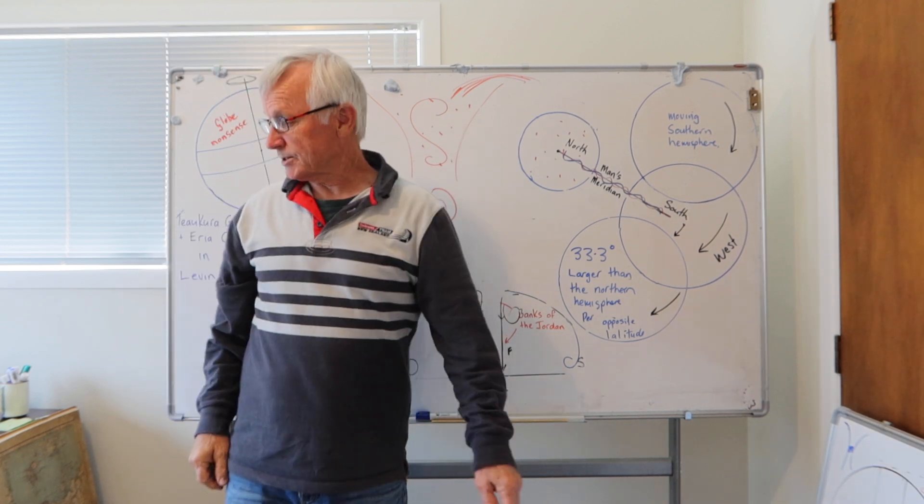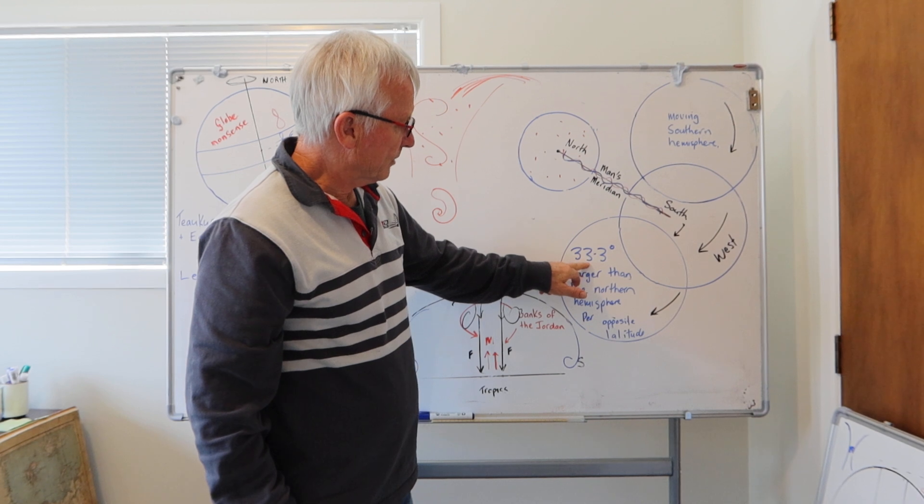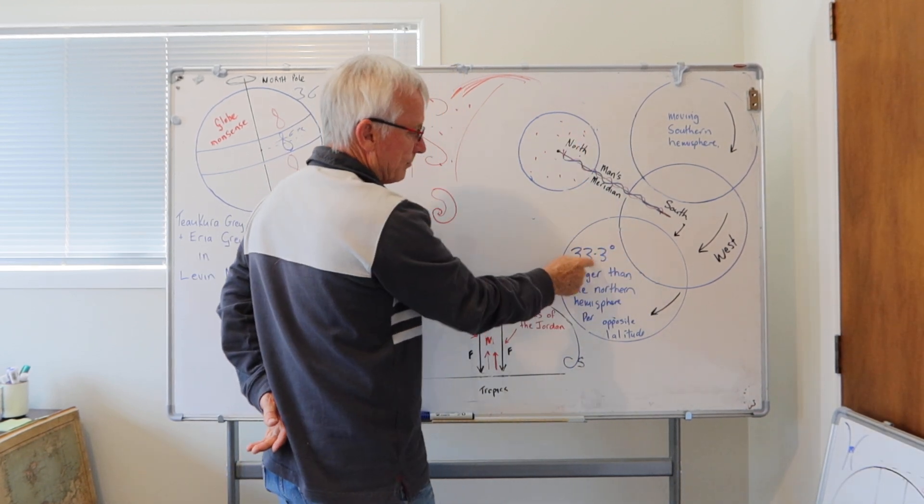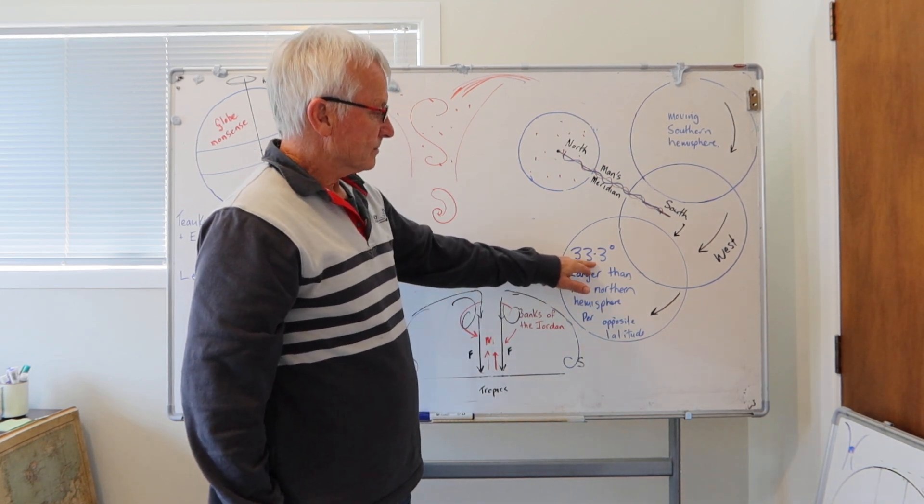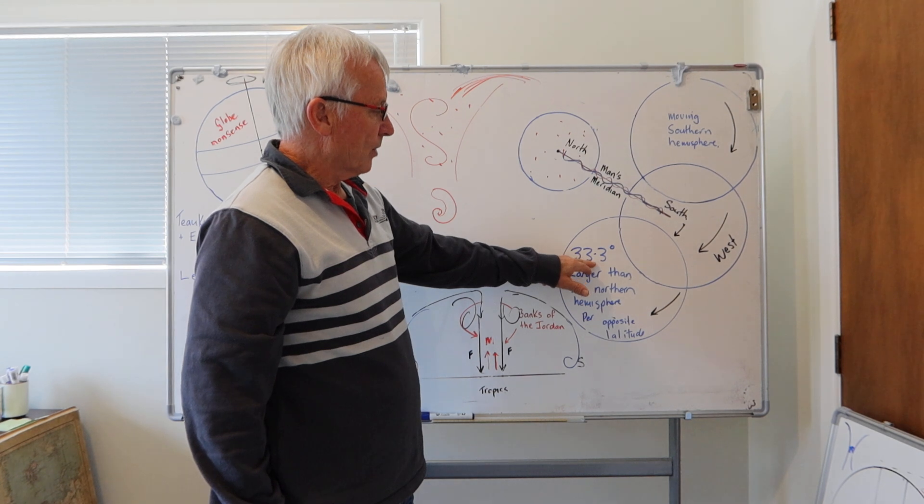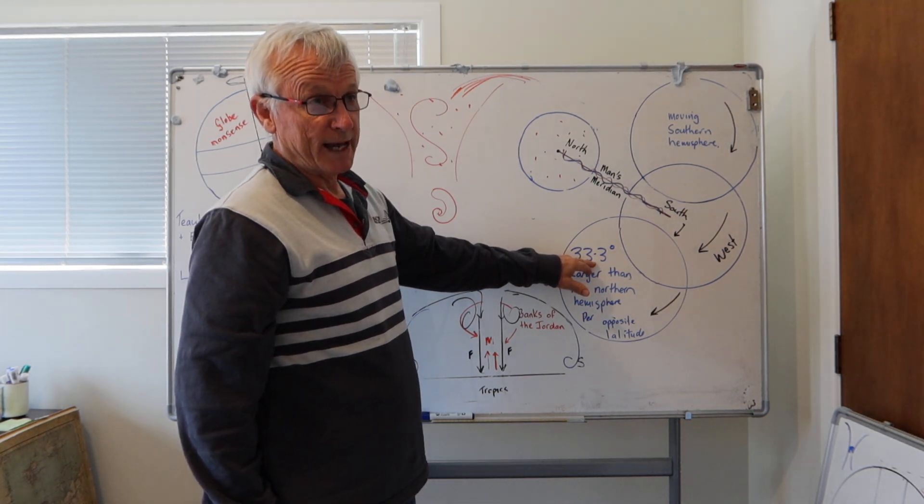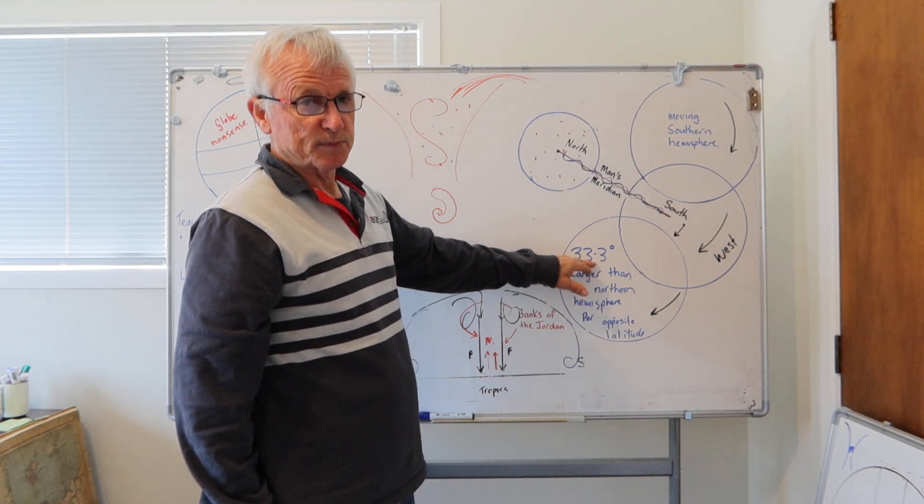So anyway, I'll put this - realize, did I go through this 33 degrees? This is 33 degrees larger than this. Look at the number again, divine number. And what did I say? On the southern hemisphere beyond the tropic of Capricorn to the pole is 66.6 degrees.